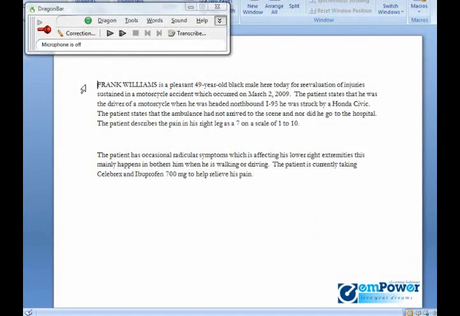Okay, so not only that, there is selecting, right? If I want to select the first line, the second line, the first paragraph, the second paragraph, essentially I just need to tell the program what to do. So I will turn on my microphone again, and let's see what happens.